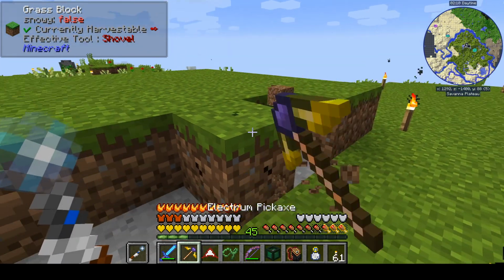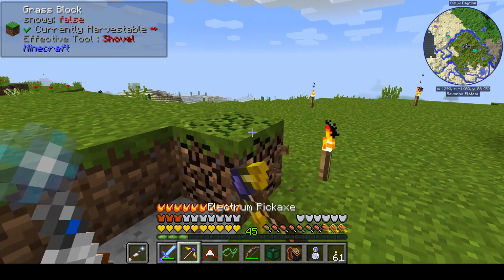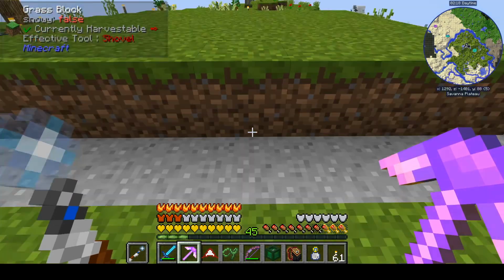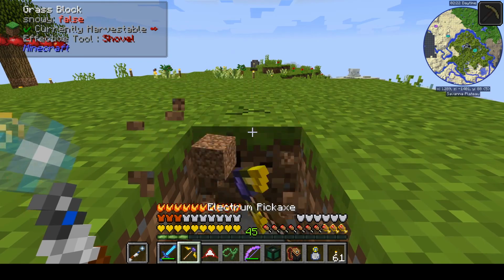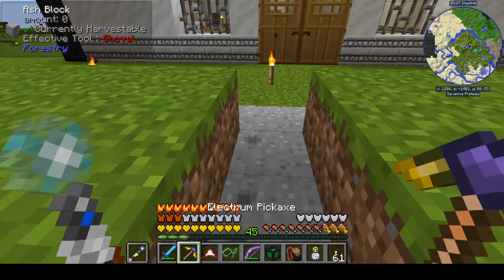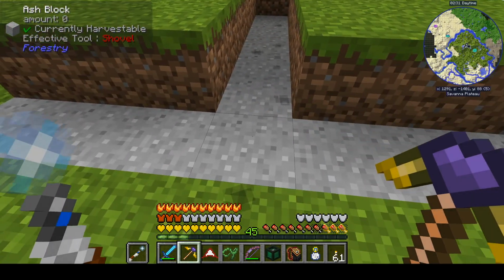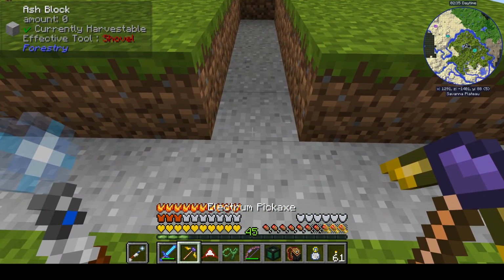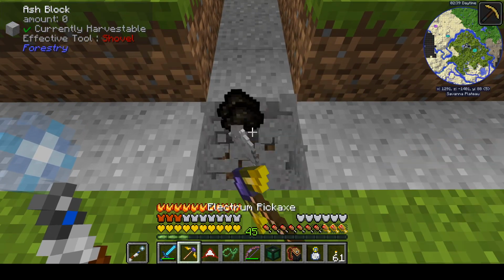So basically what I've got under this dirt is the end product of a charcoal pit from Forestry. And what it is, is an ash block. You can see that's a Forestry block. I'll go ahead and dig down here a little so you can see what I'm doing. So this is 1, 2, 3, 4, 5, 6, 7 squares, so 49 blocks. Now I'm going to break this and watch the fun ensue.